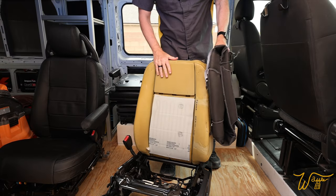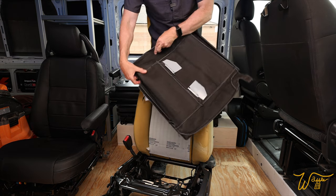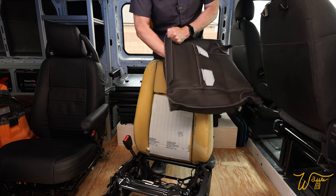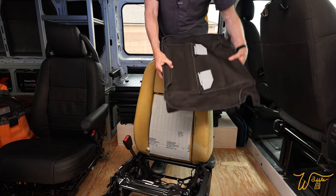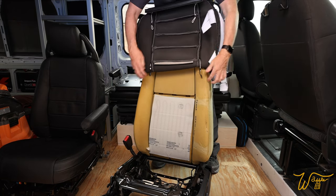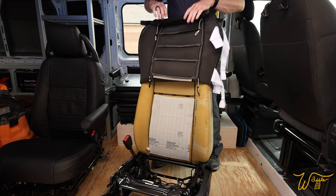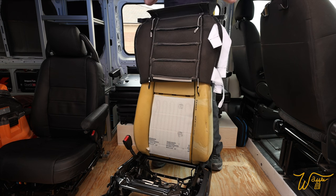All right, to start the backrest, I recommend you put it back down at ground level. Now take the backrest and partially invert it. Create a pocket in there to this first bit. And that way you can put it right across the top. You can line up these lines. And bring it down to there, feel in here to make sure everything looks good.